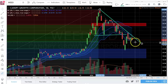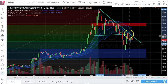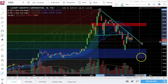So for the moment, bullish bounce or bullish breakout seems the most likely. Considering this momentum here, there's a decent chance of that. Once again, though, if it starts moving down, it's very important to see bullish candlestick patterns in support. Otherwise, we don't know how far this could push lower.